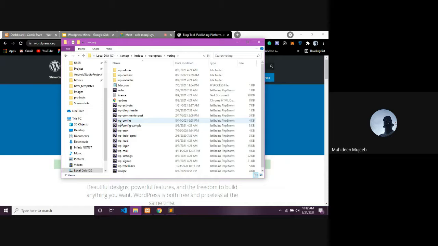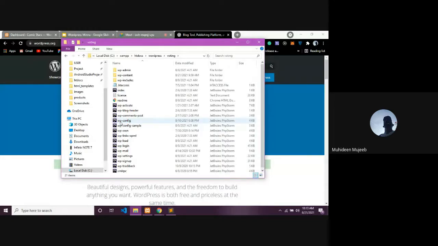Most of us use something called Softaculous, which is a company that gathers a lot of CMS software together, making it easy for you to install them without going through a lot of things.